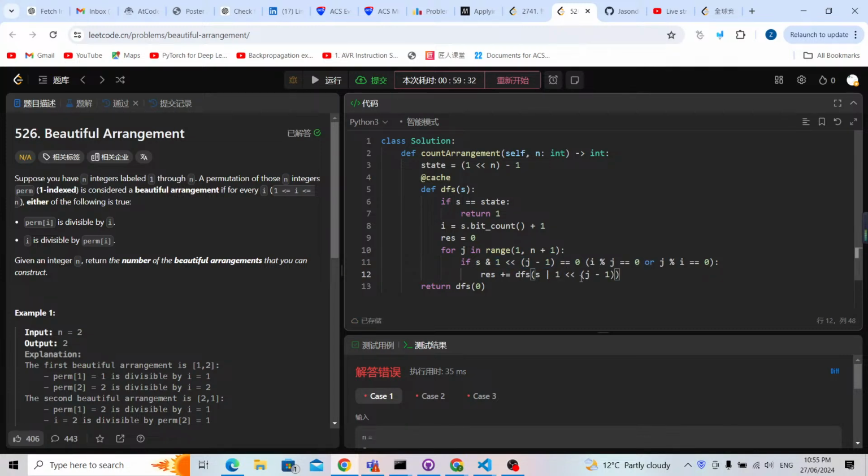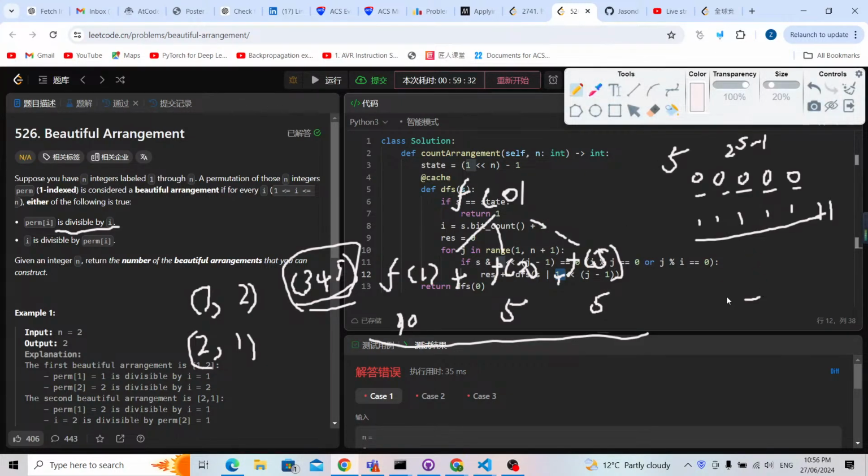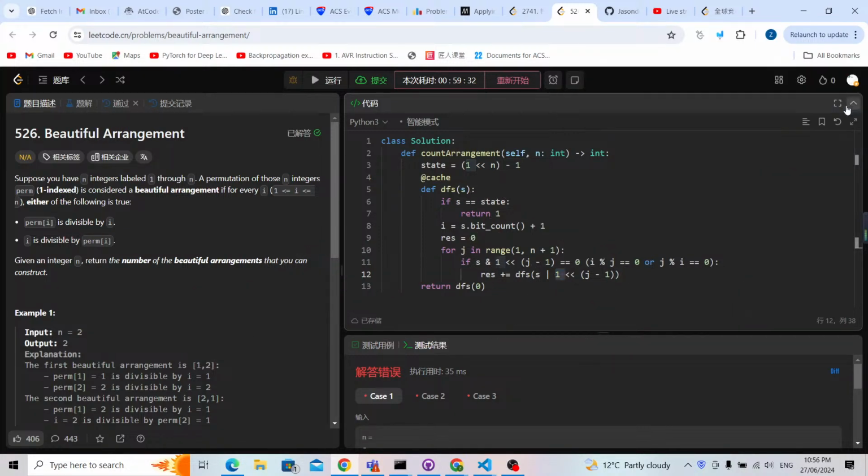Because we want to put this number basically inside the set, we just shift z minus 1 positions of this number, and we want to put it inside the state. Basically, we want to put this number inside the set. For example, this number is 1, and this z minus 1 is going to be 0, and this is just 1. We want to check the first position. So for the bit, it is the first bit. We just want to check this bit if it is inside or not. If it is not inside, we're going to set it as 1. And finally, we just need to return the result.